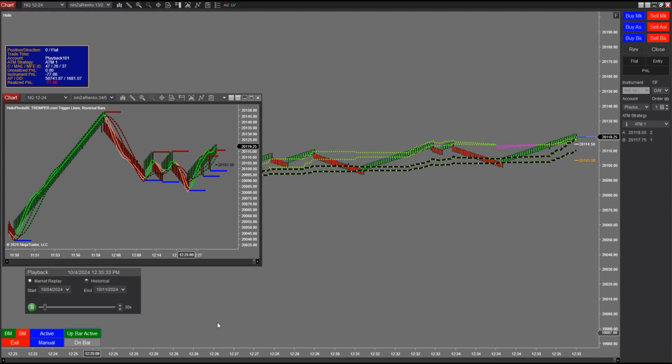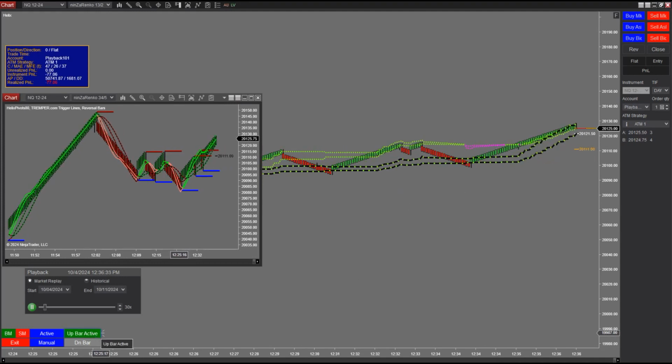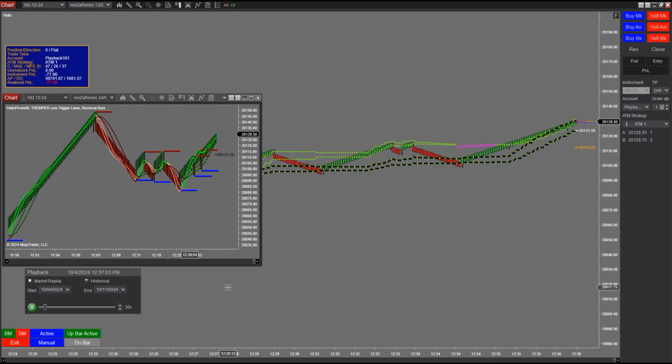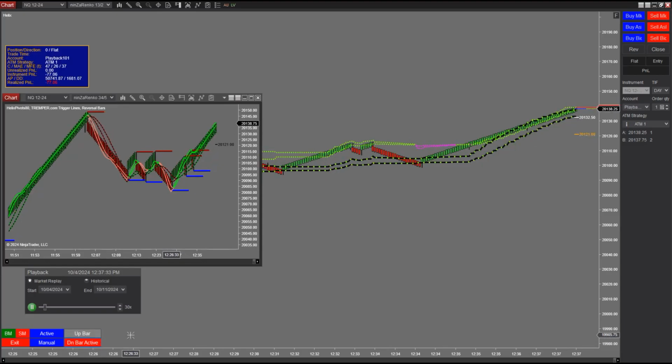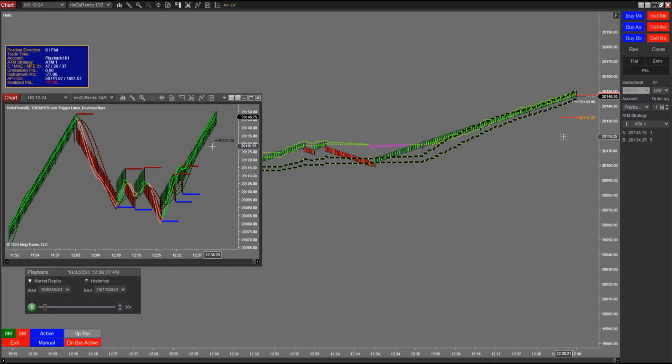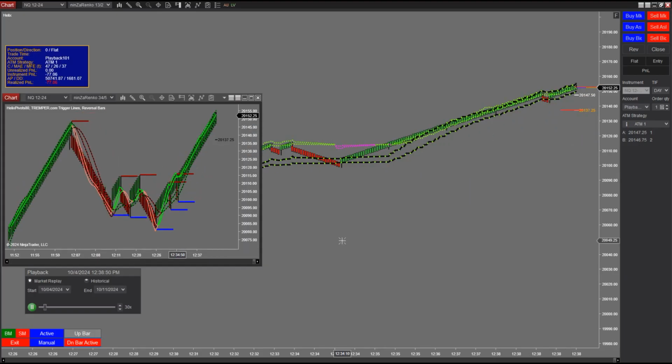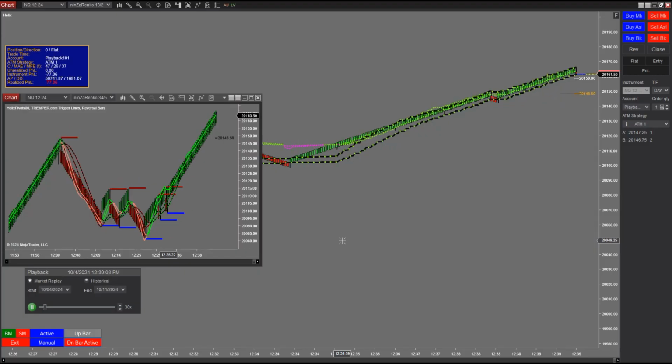Doesn't really matter. I'll just go long. I might have missed it now. Well, then I'll go short. How's that? Okay, so there you should start seeing the trigger right there. There's the entry trigger. So just let it go and go do your thing.